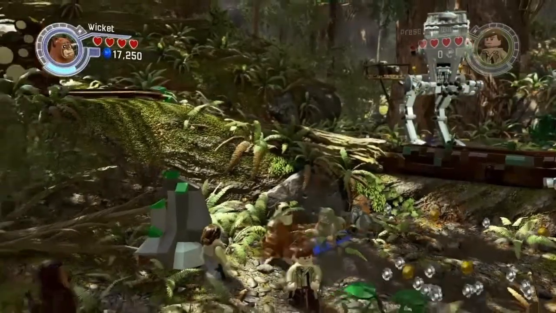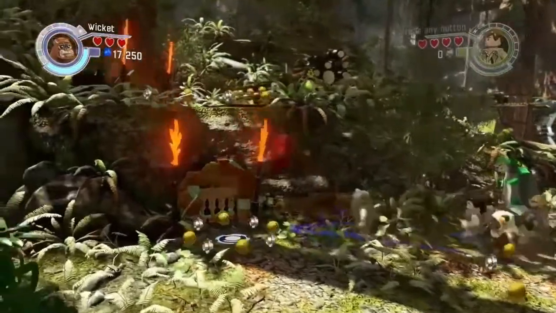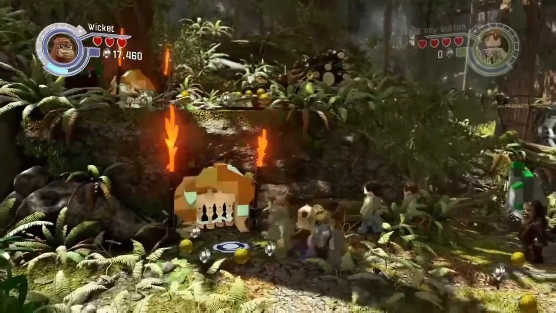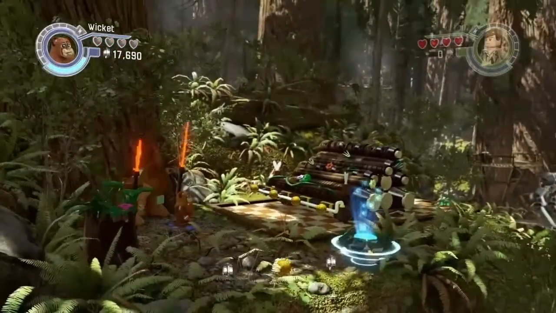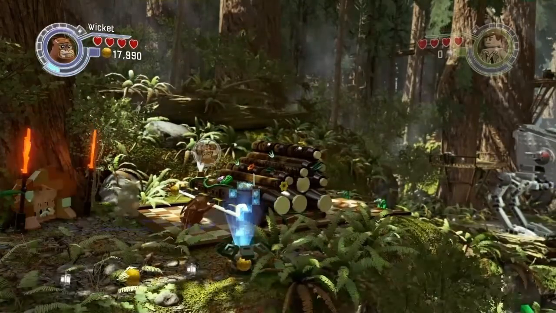After we collect the Ewok gang, there will be a couple unskippable studs. That entire row of studs right there are unskippable. I'm pretty sure a few of them are. Nope, none of them. Then we will come across 3 unskippable studs.